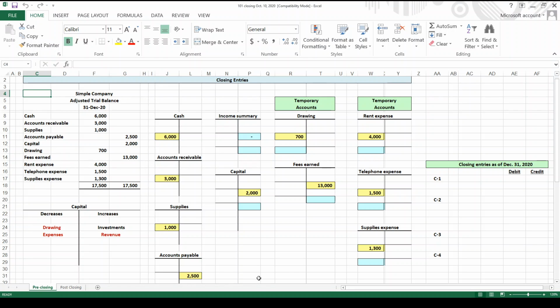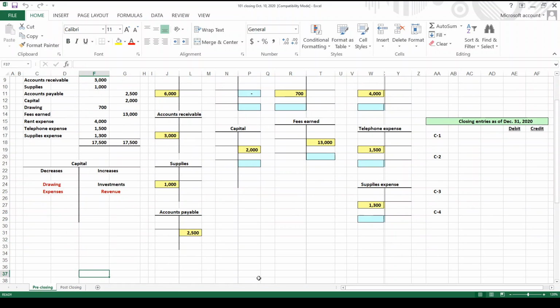Students? I want to go over closing entries with this video. First of all, what does that mean, closing? If you close out an account, it means you're going to make the balance equal to 0. Okay, now why would we do such a thing? So let's go back in time.